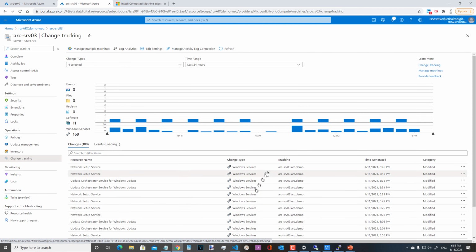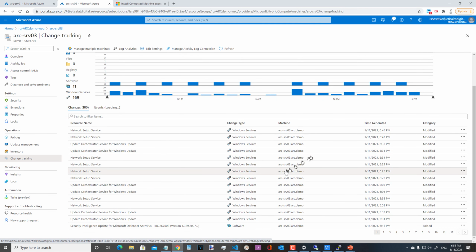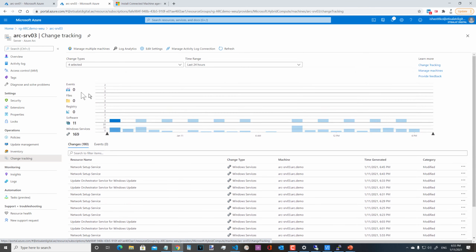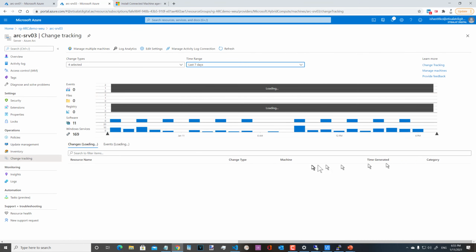For change tracking, you will see what's going on inside the software, when it was installed, when it was deleted, when a service changed, how many changes happened. Plus, you will also see events, how many events happened with this object inside Azure itself. We can look at, for example, 7 days.